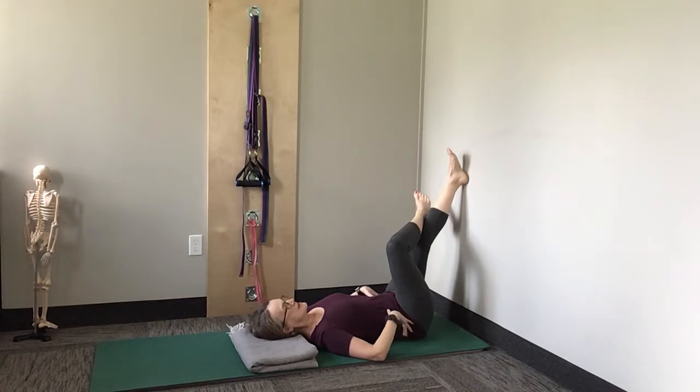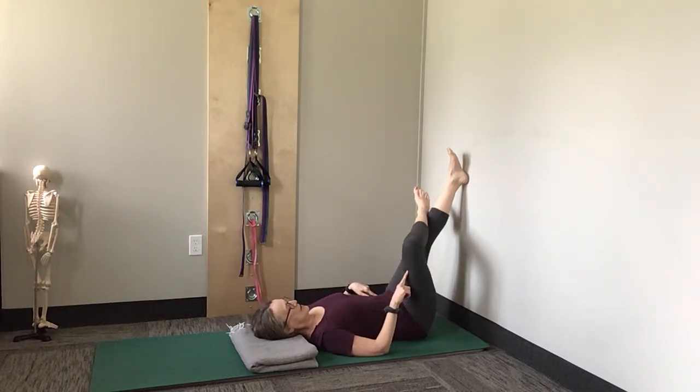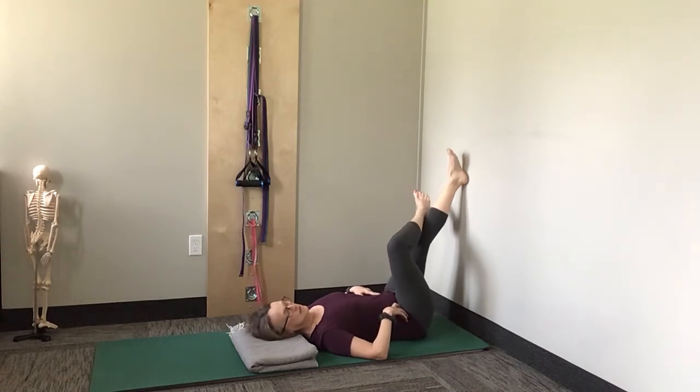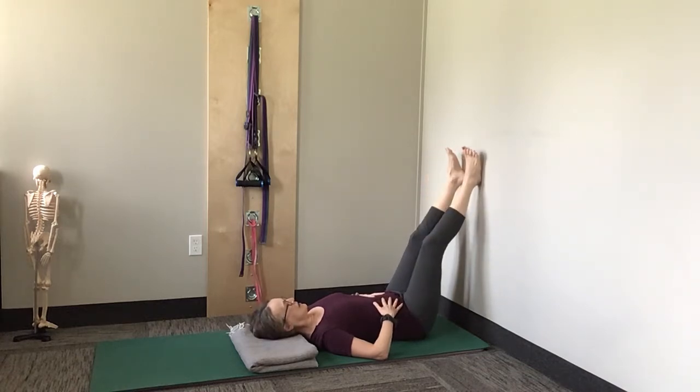All the while, my pelvis didn't shift or tuck or tilt. So the movement came through this leg bone in the pelvis. Once I'm here now, I'm just going to take this leg and press it towards the wall and then release. Press the leg towards the wall and release. Again, this is a movement of the leg bone in the pelvis, in the hip socket. So as I'm moving my leg, I don't want to have my pelvis moving with my leg, because then my leg bone is no longer moving in the hip joint. Okay, so we're just moving in a range of motion here where it's just your leg and your pelvis is quiet. Then we'll slide the right foot back up the wall.